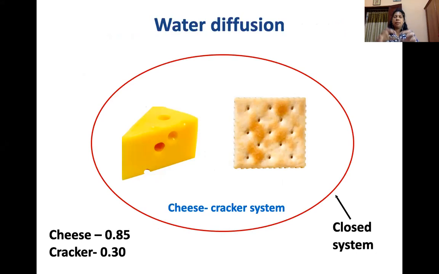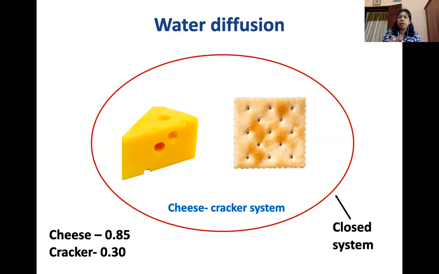Here again, when we keep these two things in a closed system, definitely the biscuit will get a soggy nature, because whatever water is available in the cheese can be released, because the cheese also produces water vapor to the product. The water activity is high, 0.85. Though we can keep it for a longer period as a stable product, the water activity is high, 0.85. Therefore, the cheese produces a lot more water vapor to the environment than the cracker.